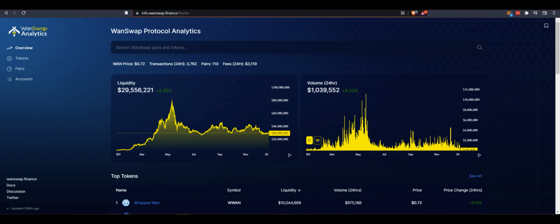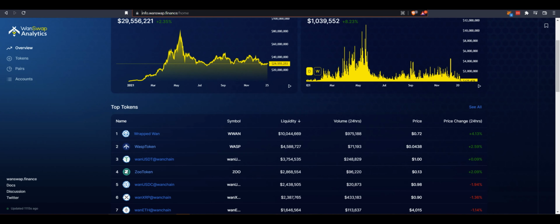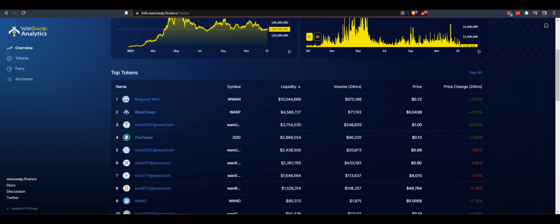So we are going to go to Wanswap, which is the decentralized cross-chain DEX on Wanchain, the OG cross-chain DEX using Wanchain bridges. So Wanchain, we have the native assets, Wanchain, the DEX token here, WASP, Wanswap token.